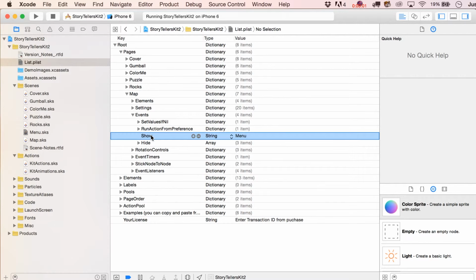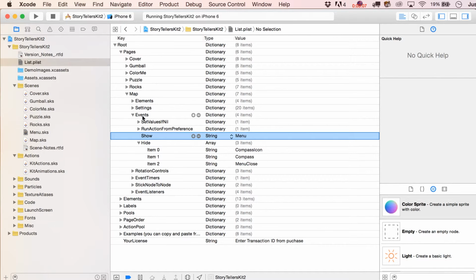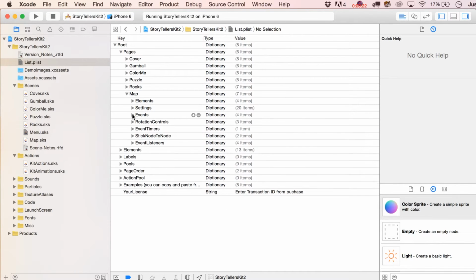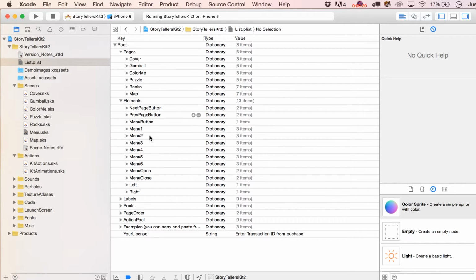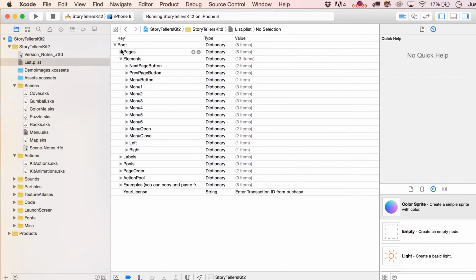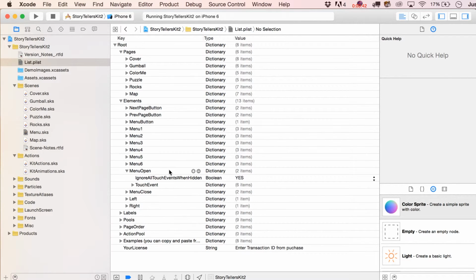So let's take a look at some of what's going on. Well, one of them you just saw over here. Another event that gets run right away is that the menu close text, or button really, is going to get hidden. So that's not going to be right on top of our menu open right away. And then, speaking of our menu open, in case I want to use this in other pages other than just the map file, you can put elements inside of here that are going to be shared among other pages. So if you're looking for the menu open, it's inside of this dictionary in the root, not inside of the actual page itself. So here's our menu open.